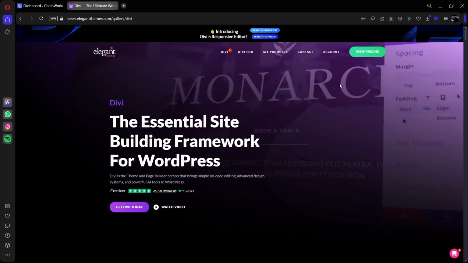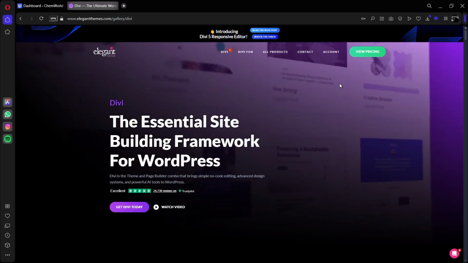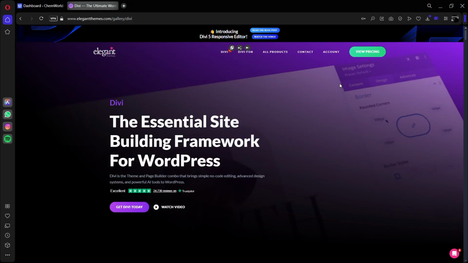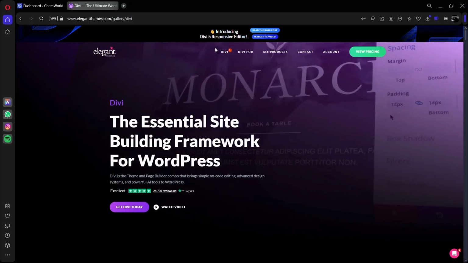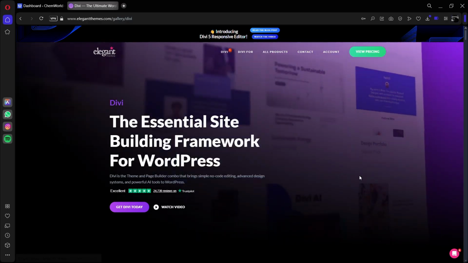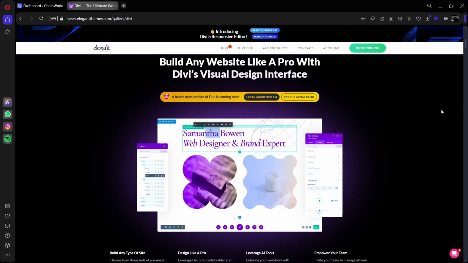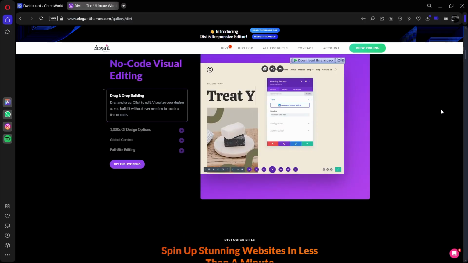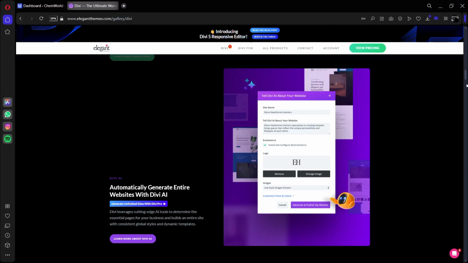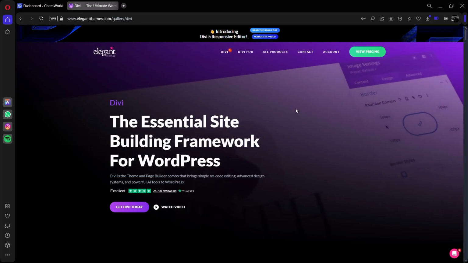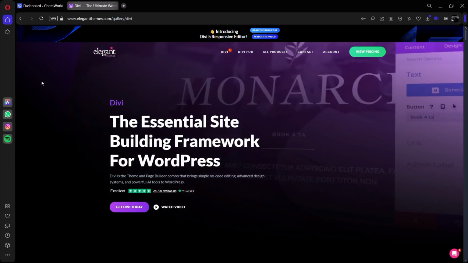Whether you're building a blog, a business site, or an online portfolio, Divi's powerful visual builder and flexible design options will help you create your site with ease. In this tutorial, we'll cover everything from installing Divi, using pre-made layouts, customizing your content, and setting your site up for launch. Start by setting up the Divi theme.